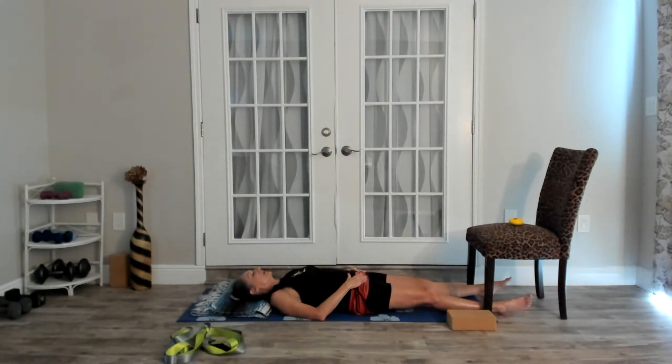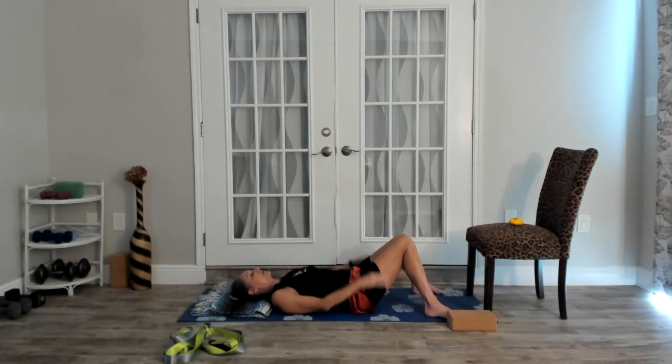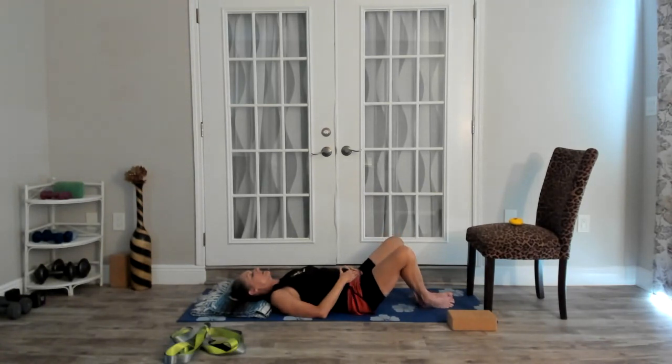Sometimes our back can be a little cranky laying in shavasana. So I'm going to give you two options for modifications. The first is to bend both knees, set your feet on the floor, walk them kind of wide and let your knees fold in and tap one another — that often feels great on your low back. Another option is our reclined bound angle pose, Supta Baddha Konasana: bring the knees to open and the soles of the feet to touch, and just relax the inner thighs letting gravity gently open the knees. You can also lengthen the legs for traditional shavasana, or sit up and sit in your chair for a seated meditation.